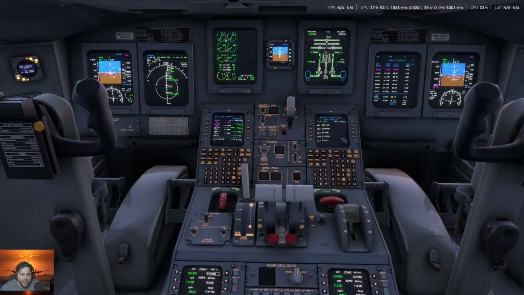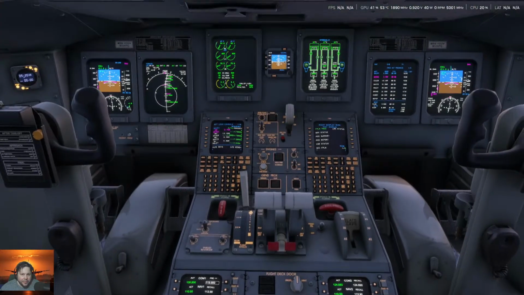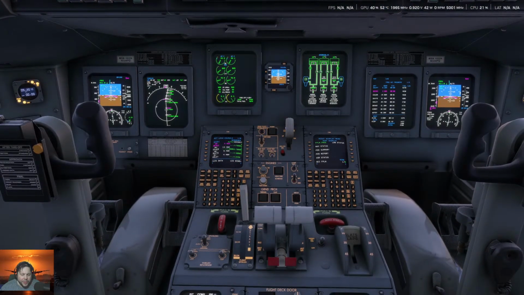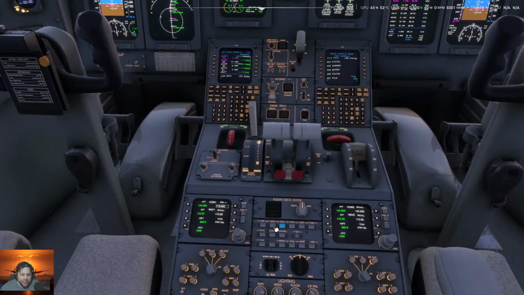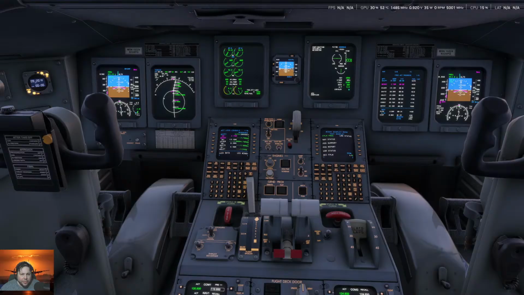Fuel's doing okay. Hydraulics are doing okay. It's looking. Elevation is 0. That's about right.